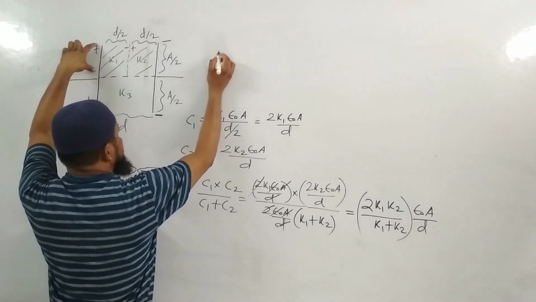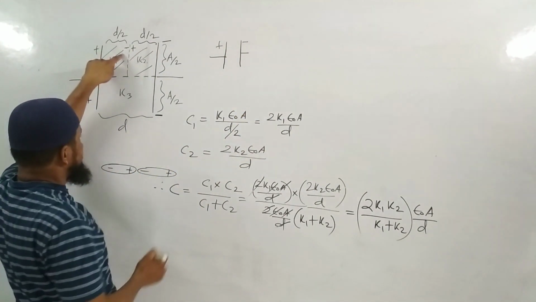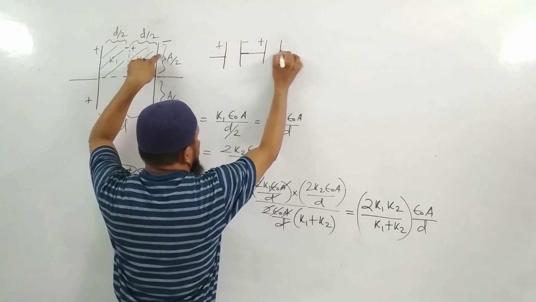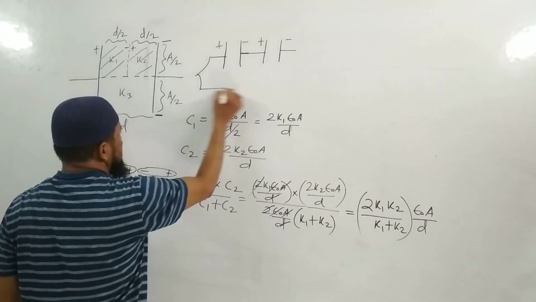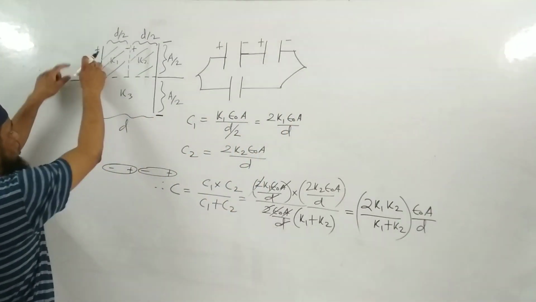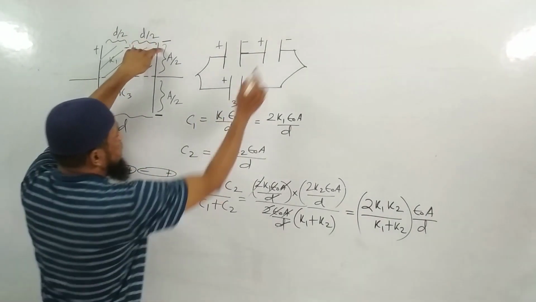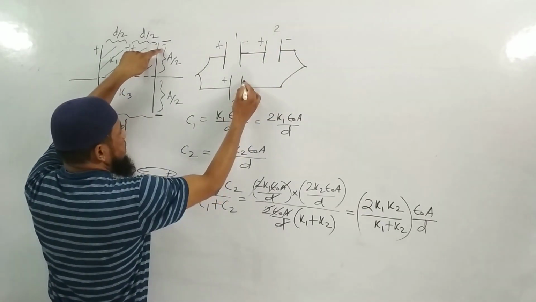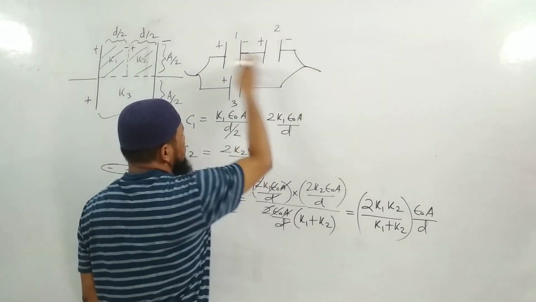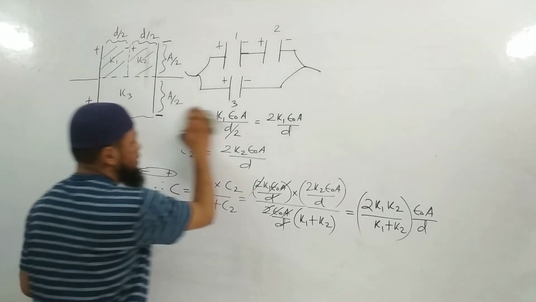So this will become like this. The first capacitor, positive plate, negative plate, then negative of first is connected to the positive of second, and this is the negative of 2. Positive of 1 is connected to the positive of 3, the third one, and negative of 2 is connected to the negative of 3. So between these 2 points, these 2 are in series, then in parallel with the third.